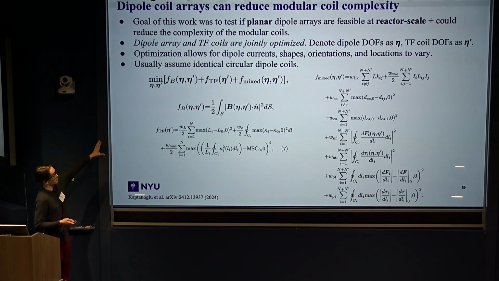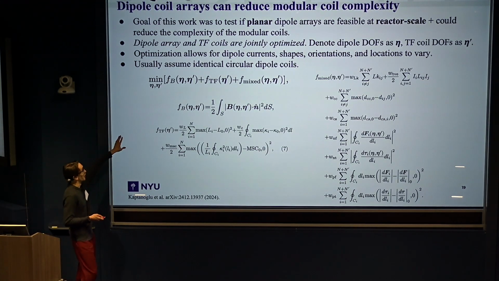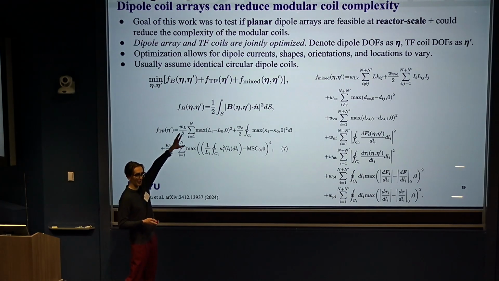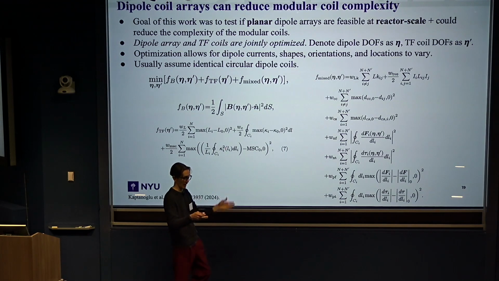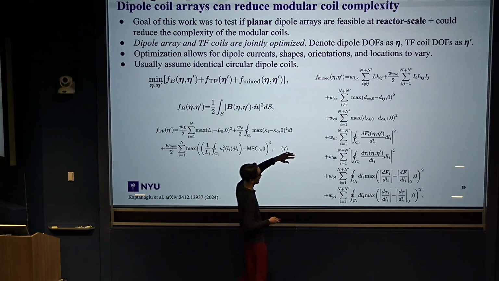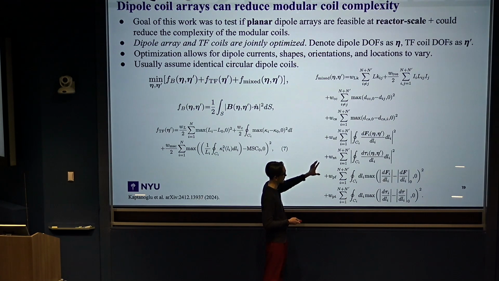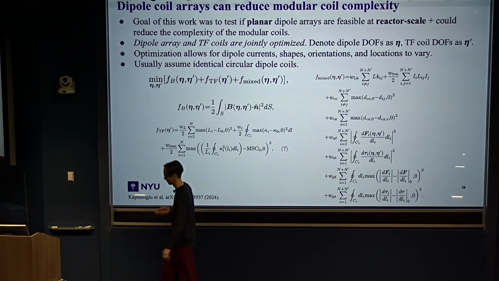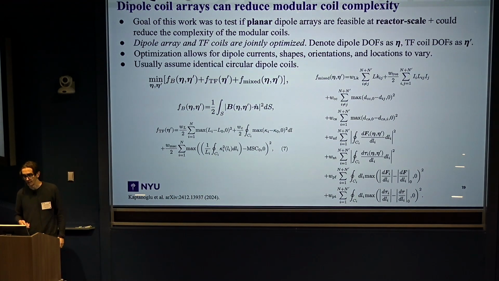And okay, I mostly put up the optimization problem to scare the daylights out of you. There's now this FB term. There's terms related to regularizing the toroidal field coils. There's terms that couple the toroidal field coils and the dipole coils, like coil-coil forces and so on. So I've just listed a bunch of these. These are pointwise forces and torques, net forces, net torques, pointwise forces, pointwise torques, and the list goes on and on. And again, this is mostly to scare the audience.